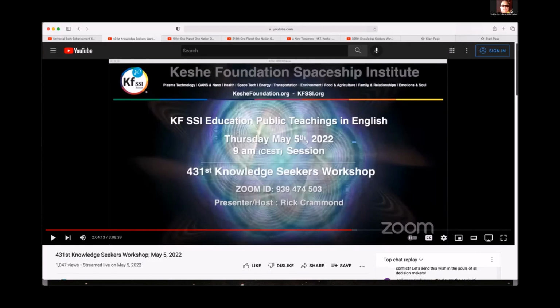But that's the Universal Body Enhancement Spaceship Unit. We're just talking about, and Alex had mentioned, the Vision Enhancement System for the veterans. Are you referring to this as well? So the Vision Enhancement System for the veterans will not require a pilot per se. It'll just require a person wanting to have his energies balanced, and they'll go under the unit and experience what they experience. Each person's experience will probably be a little different. Some people will be farther away, and other people will be closer to understanding what it's all about.